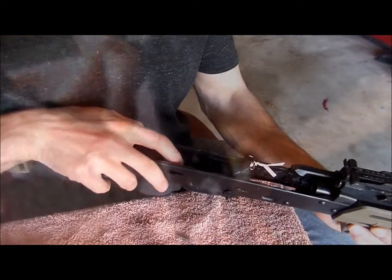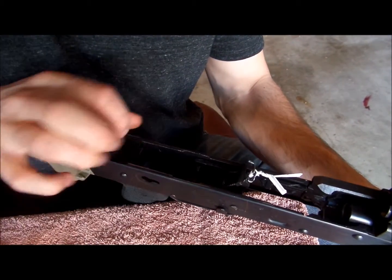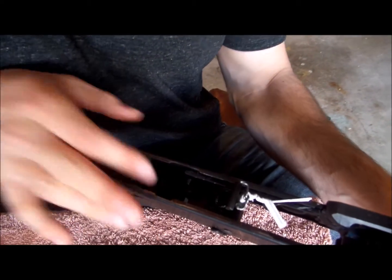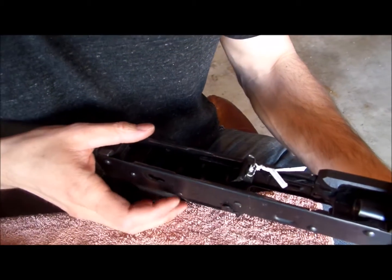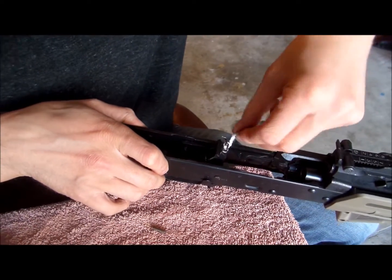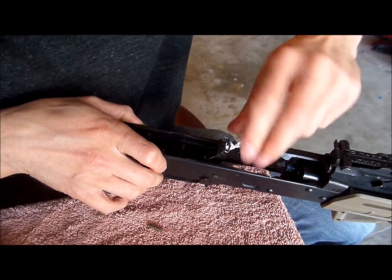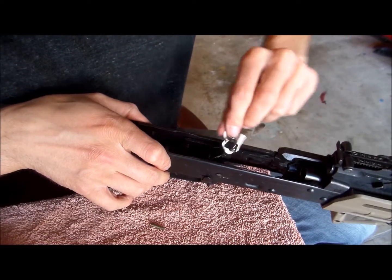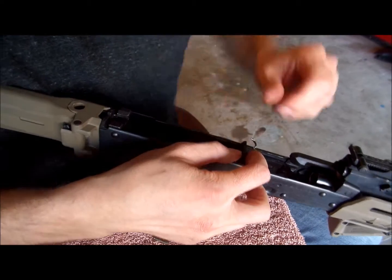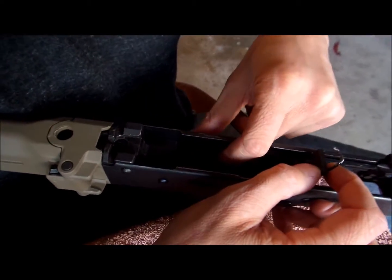Now that we managed to swivel this trigger pin between the trigger, the sear, and this little doohickey right here, a little spring guy, we're now going to undo our twist tie. Be careful not to hit your fingers with these things as they're spring loaded like a mother. And we're right up there. See how the spring rests right there on top of the trigger?